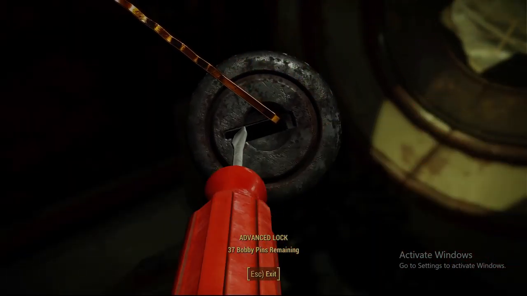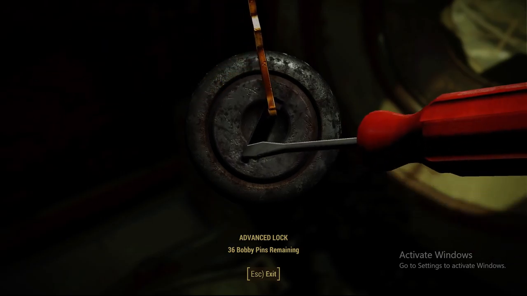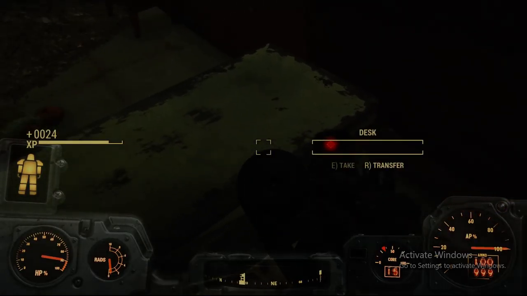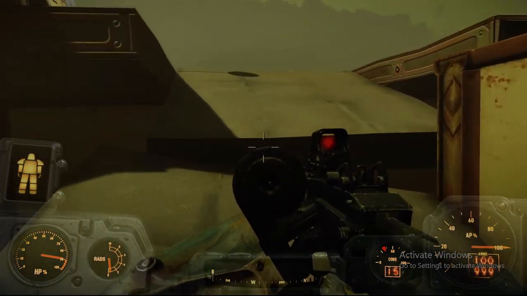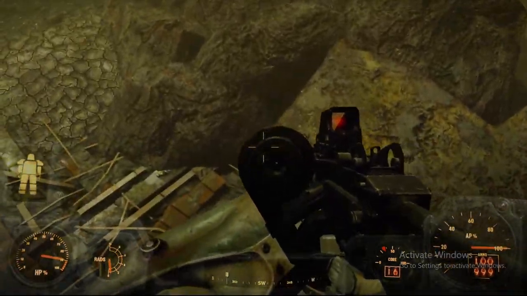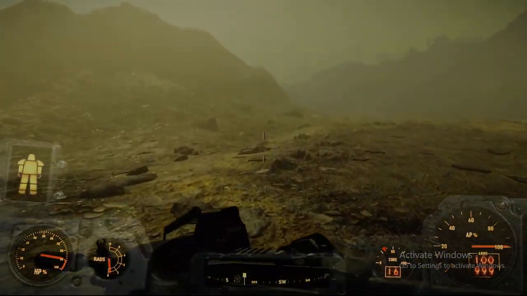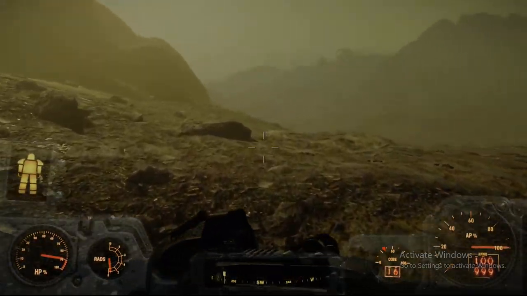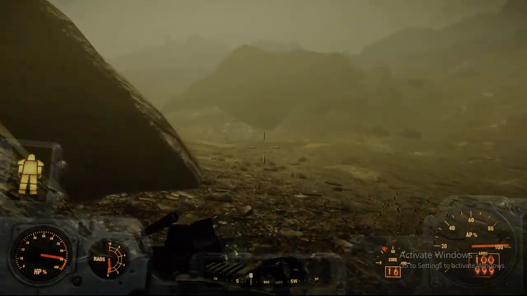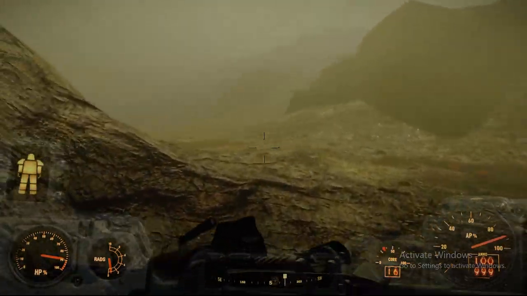Alrighty. Guess let's head up here. Fusion core. Alright, and then let's continue our search to find Virgil. Oh, I know what that is. I know exactly what that is. We are exactly how far away from Virgil? Okay. Cool beans.